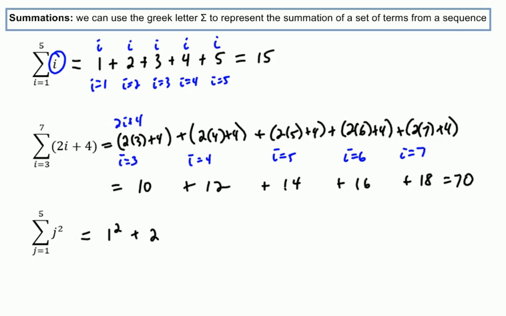Then we're going to let j equal 2 and add in 2 squared. And then we're going to add in 3 squared and 4 squared and 5 squared. And we're going to get 1 plus 4 plus 9 plus 16 plus 25. And that's going to give us 5, 14, 30, and 55.